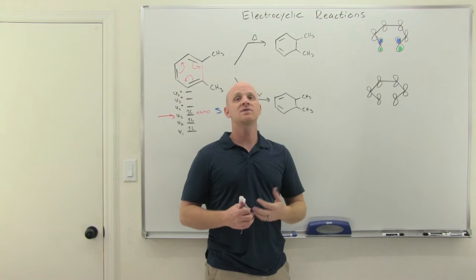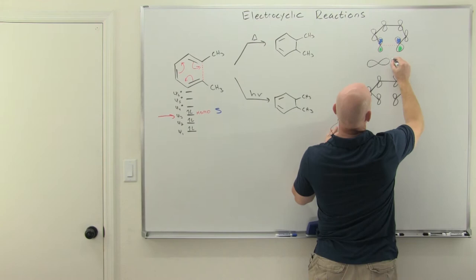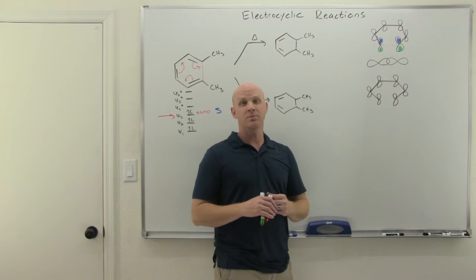And what I want to have happen here is we want to turn these, and let's say I rotate this one clockwise in such a way, and then this one I'd have to rotate either clockwise or counterclockwise, and we're going to try and get constructive overlap where they've rotated. In this case, either both blue as I've drawn it or both green, and it could be either way, which is why we typically end up with two options for how to accomplish this.